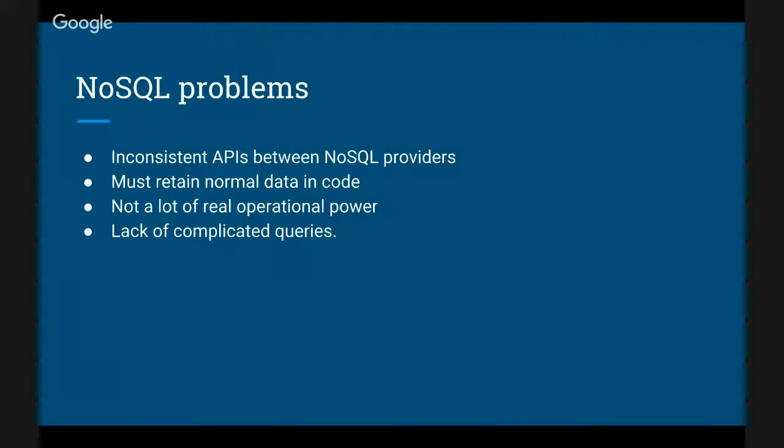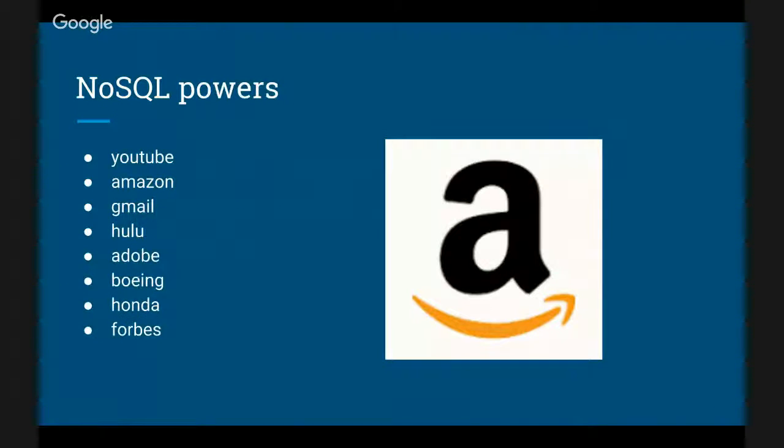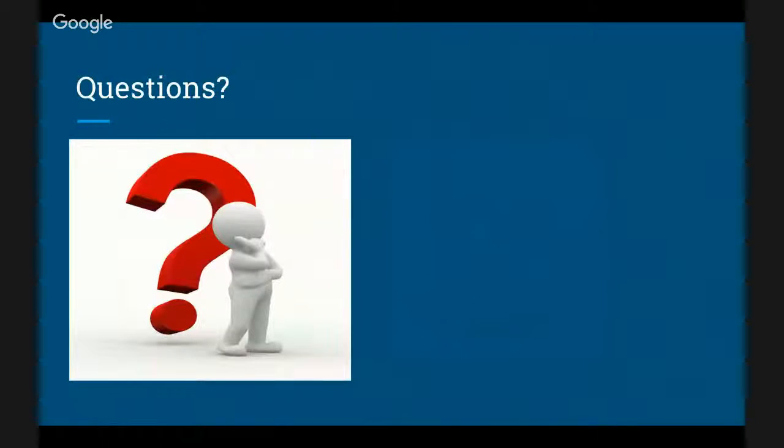Some problems with NoSQL are that it's inconsistent between NoSQL providers. They must retain a normal data encode. There's not a lot of real operational power, and there's a lack of complicated queries. Here's a few examples of what NoSQL powers. As you can see, it's geared towards companies that grow rapidly.